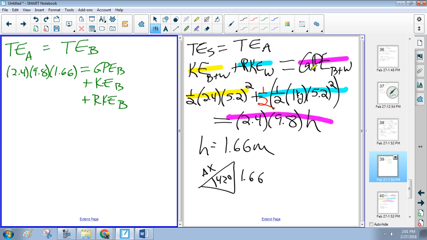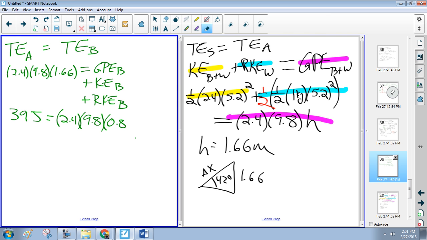All right. So this whole mess is a number. Does anybody know what that gives you? 2.44. Nope. Times 9.8 times 1.66. 39.0. Let's just call it 39 for simplicity. Equals. All right. GPE at point B. Well, same mass, same 9.8, but half of the height, right? No, 0.83, sorry. So there's the GPE, right?